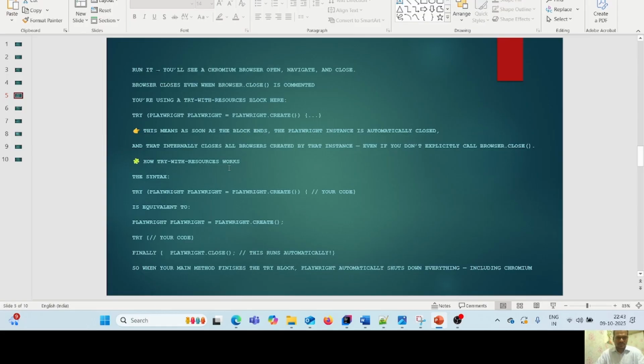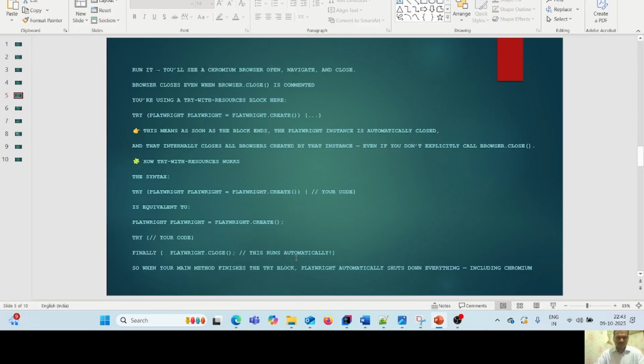How does try-with-resources work? Just see the syntax: try playwright is equal to Playwright.create, then all your code is here. This is equivalent to playwright is equal to Playwright.create, try your code, finally playwright.close. That means this runs automatically.